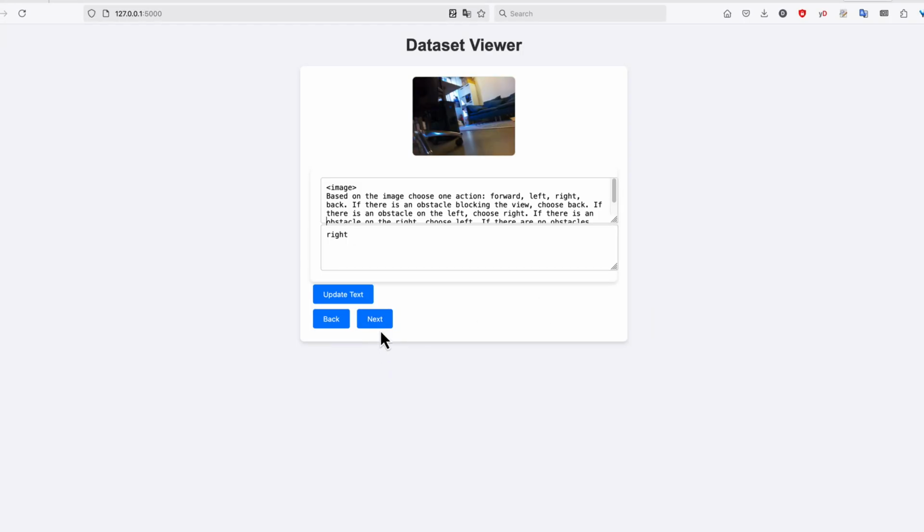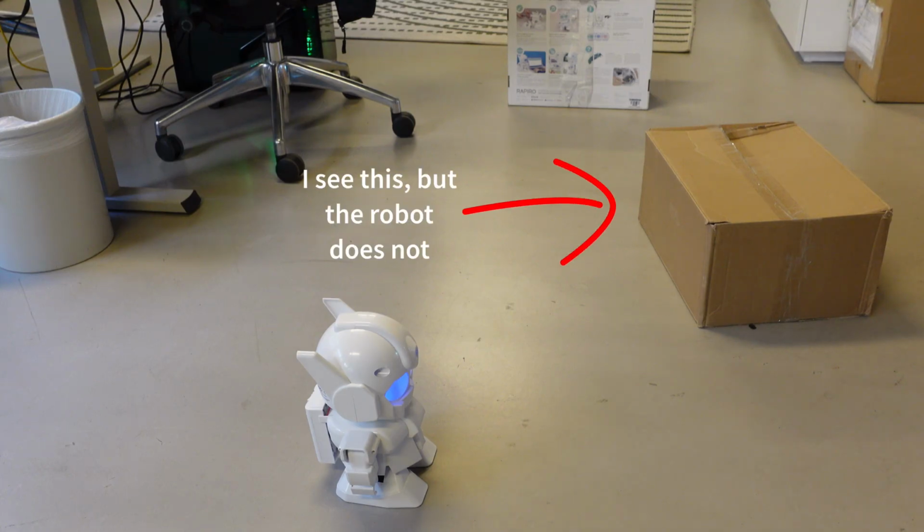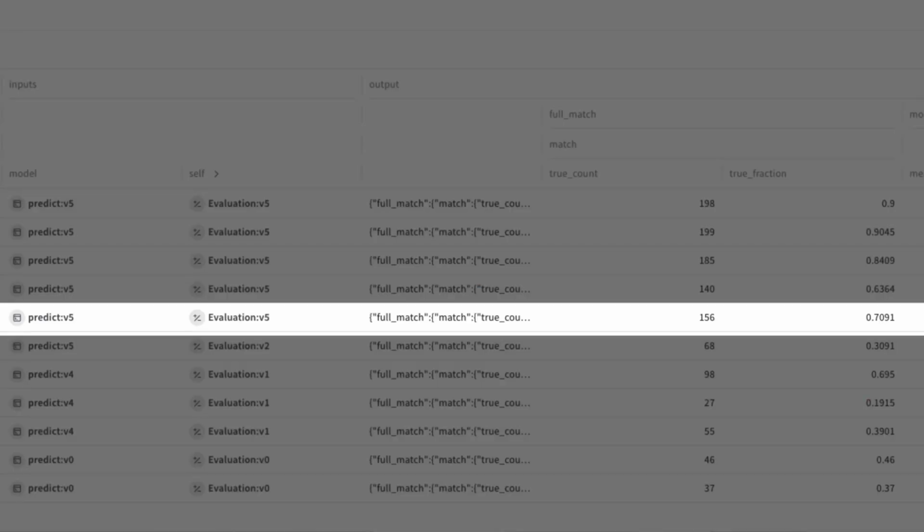Garbage in, garbage out, so I went back to the data, vibe coded a data viewer, and went through all the samples to make sure that they're correct. To my surprise, a lot of them were not. Since I was in the same room when collecting the data, oftentimes I would look at the robot and not at the screen, which means that I would see obstacles that were not in the camera. After I relabeled the images so they would make more sense if you only have access to the information from the camera, the accuracy increased a bit more.